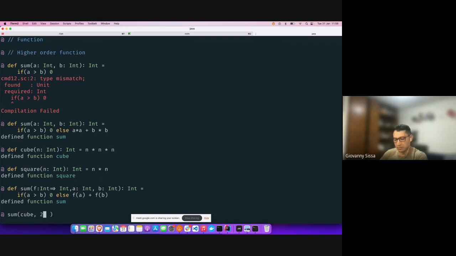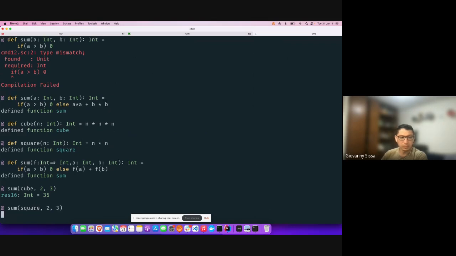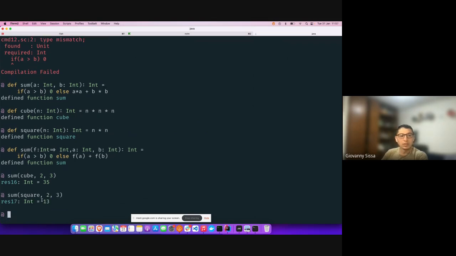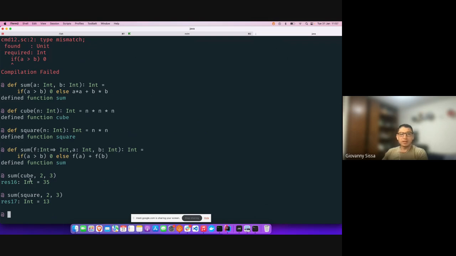Also, we can introduce behavior that we need without modifying the base code, which is pretty nice. As you can see, we now have an example where a function returns a function.